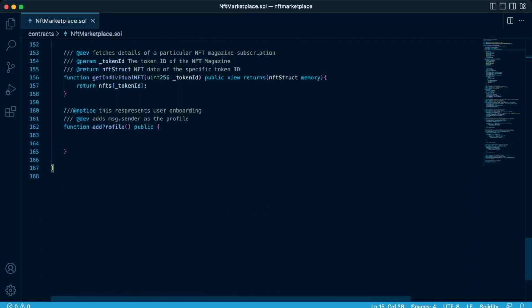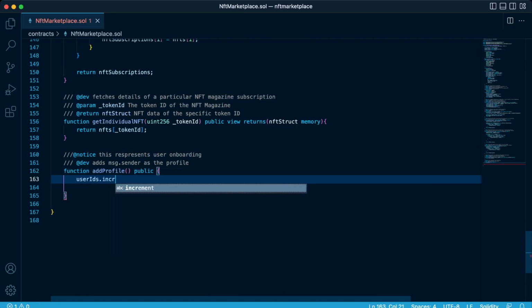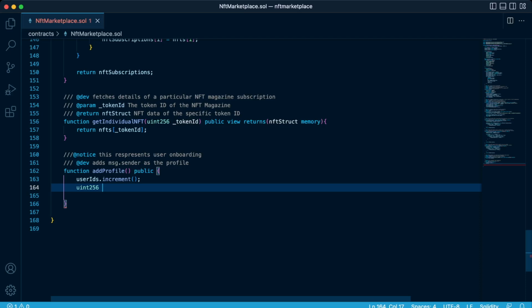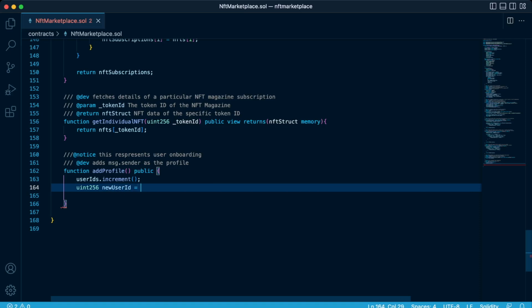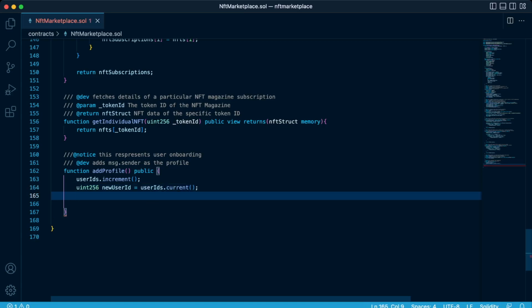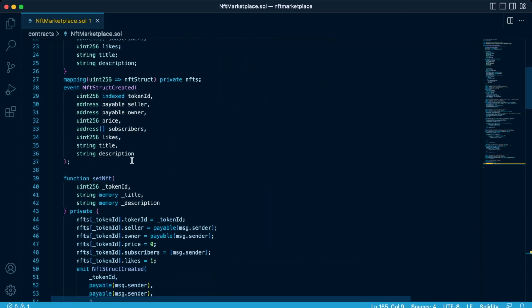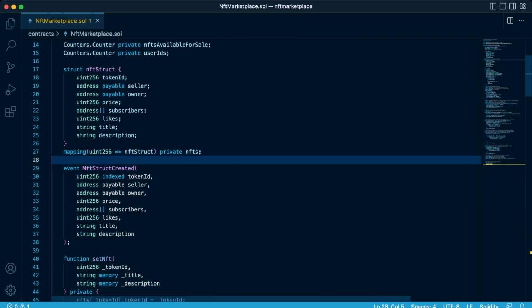Then we head down and come here and call userIDs.increment, because every counter starts with 0 and we want to start with 1, and then we pick the current user ID, so it's userIDs.current. Then we're going to create a mapping called profiles, just the way we did with NFTs.